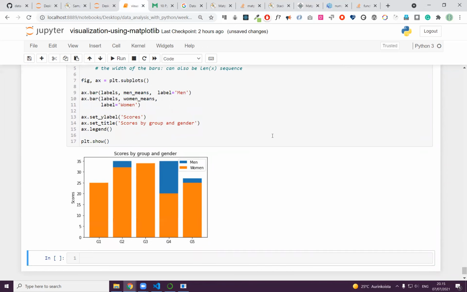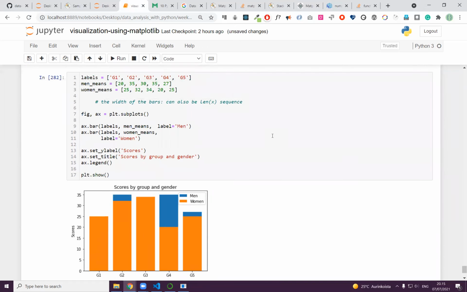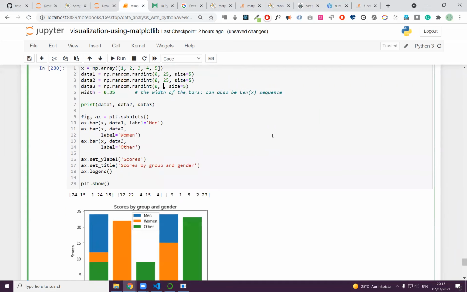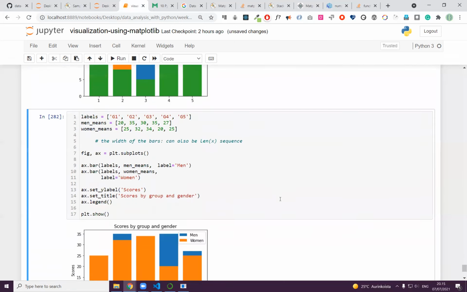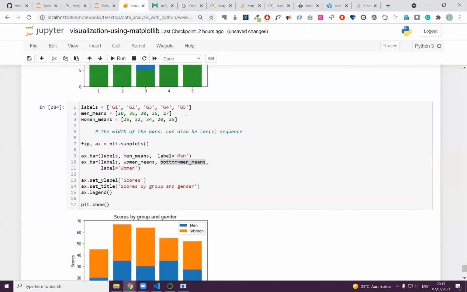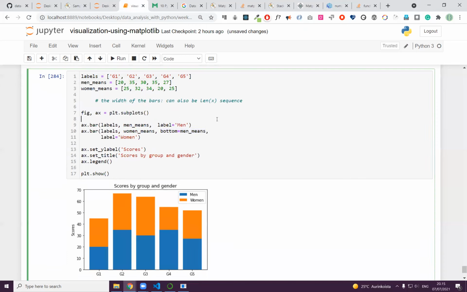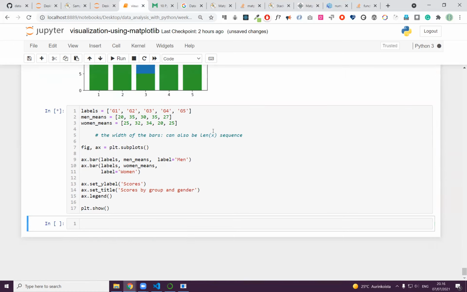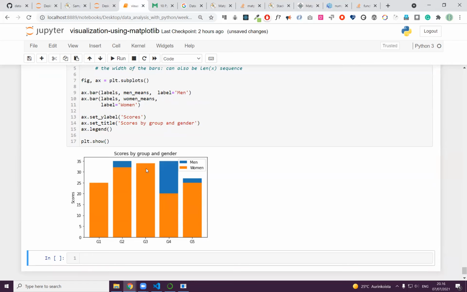I see. Actually, that's the problem I had. Yeah, this is the problem I have. So the bottom has to be actually mentioned, that whenever I don't have the bottom, as you can see, sometimes I may not have it.